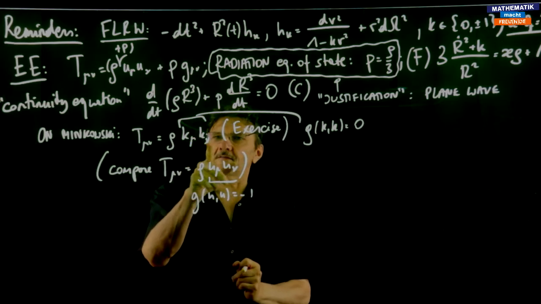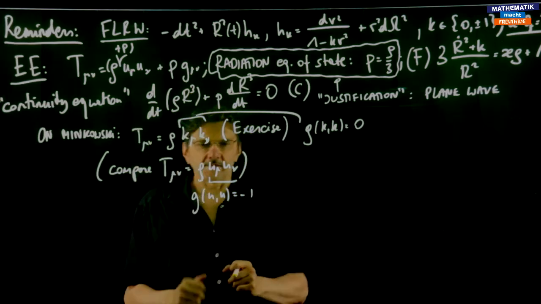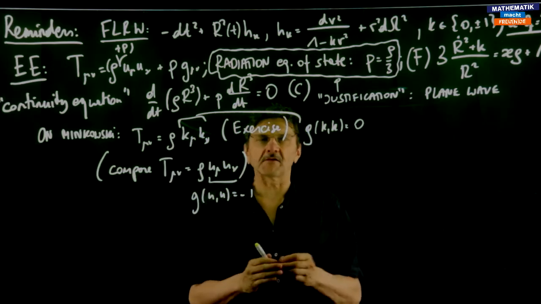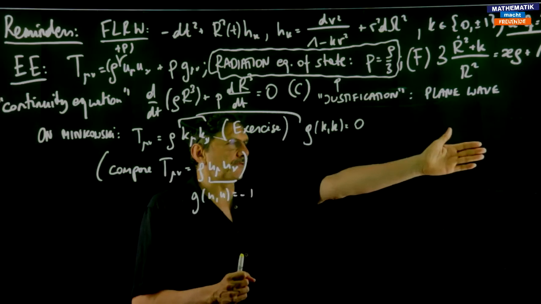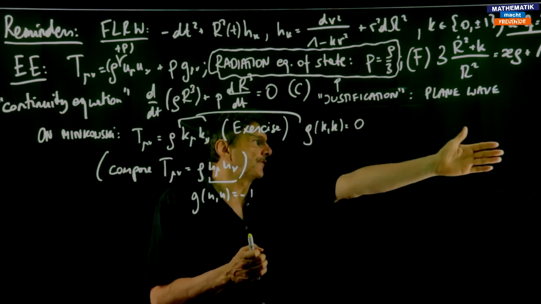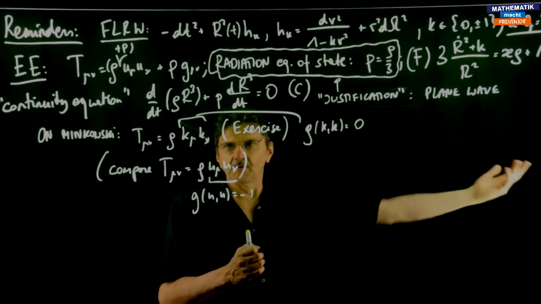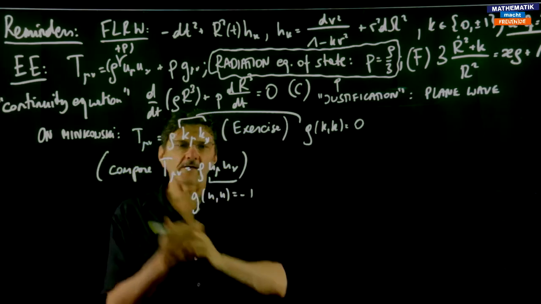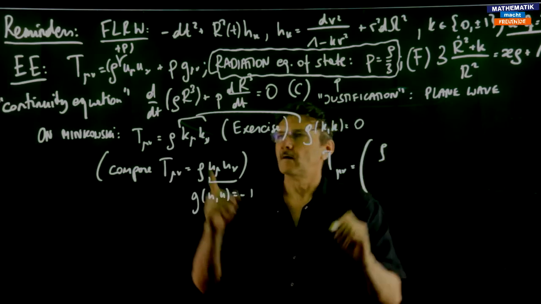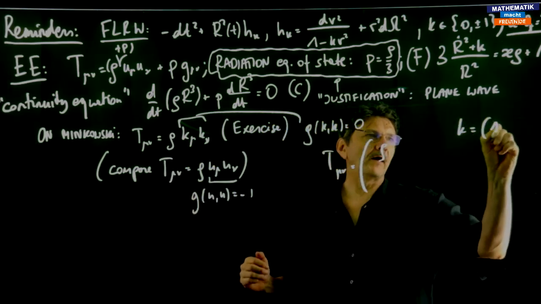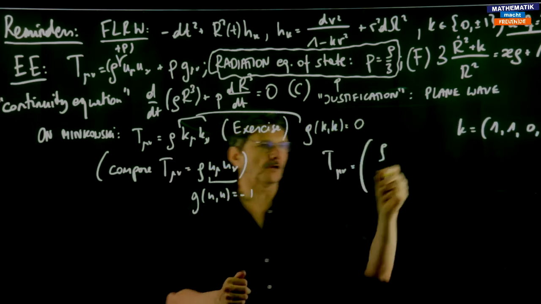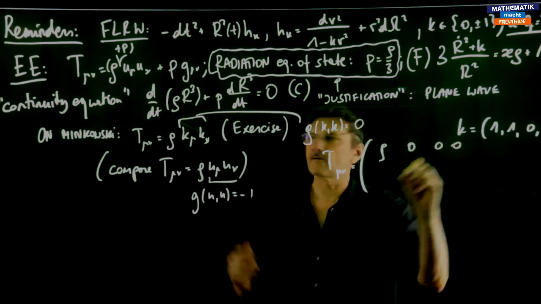So how is this compatible with that? Well, one way of arguing would be the following. Supposing that you're looking at photons coming from this direction, then you have a detector and you're going to see a plane wave coming at you. So you're going to see something like T mu nu will be rho. So if K is just 1 1 0 0, then from this direction you're going to see rho and a lot of zeros, just according to this.